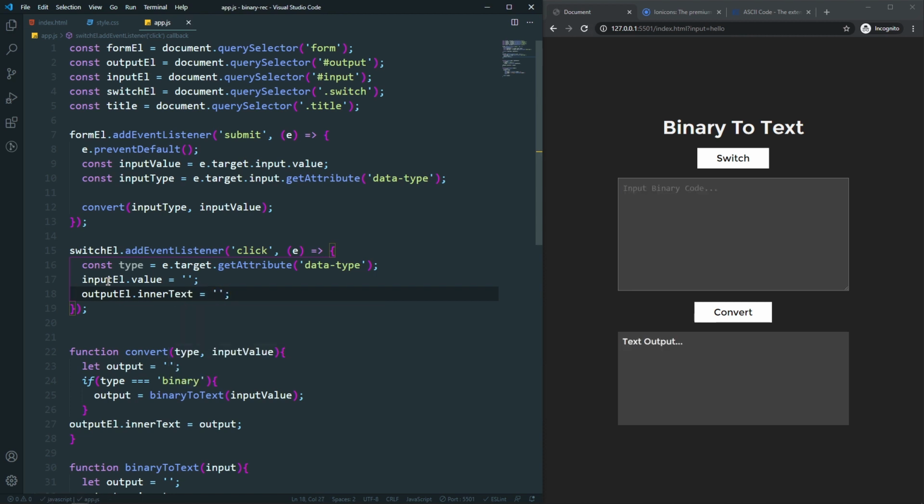Let's check whether it is clearing or not. Let's say I have something here, and whenever I switch it, you can see that we cleared the output inner text, and also the value of our input is now cleared.